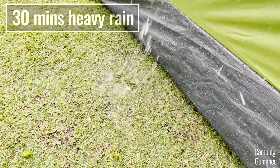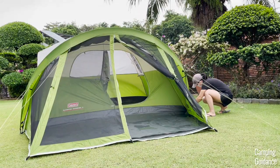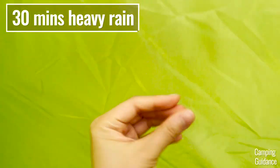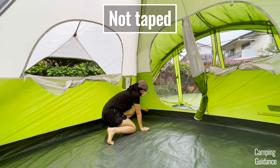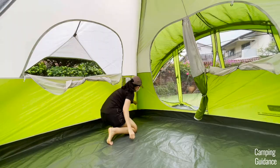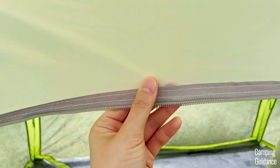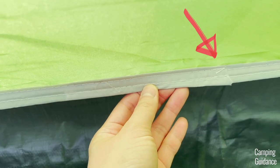Even after 30 minutes of pouring rain, no water seeps through the flooring itself. The rainfly is made of 75D polyester taffeta while the rest of the tent is made of 68D polyester, and it stayed completely dry after 30 minutes of heavy rain as well. All the seams inside the tent have not been seam taped and only some of them are inverted, like the green tent fabric to bathtub flooring seam, this vertical seam, and this white to green tent fabric seam. The seams of the Evanston tent are generally good quality, double stitched, and consistent with maybe a few small exceptions.